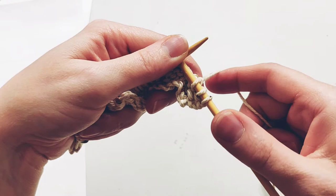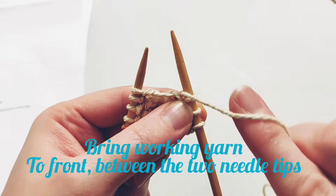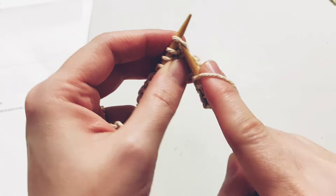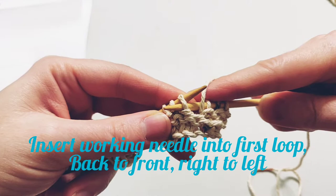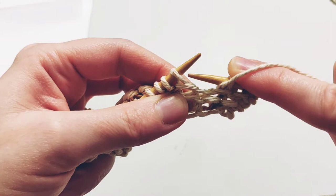For the purl, you need to wrap that yarn between the 2 needles. Instead of keeping the working yarn in the back, it comes forward, comes between the 2 needles. And then the motion is the opposite. For the knit, it's left to right, front to back. For the purl, it's back to front, right to left. So it's almost like you're just sort of jamming it through and picking up that front leg. This is the front leg of the stitch. We're just jamming it straight through to pick up that front leg. But you can kind of see it's the exact opposite of the knit.